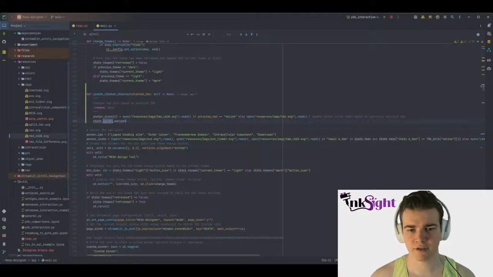state.scroll navigation dot. So I'm not sure if you can. I guess we could just call st.rerun here. I mean, it's not ideal, but it might work.